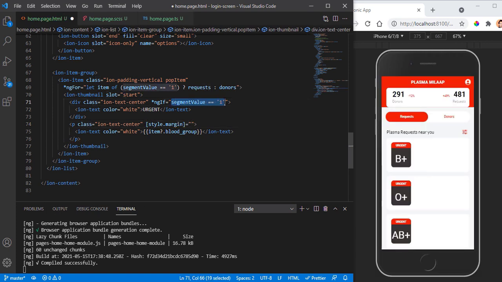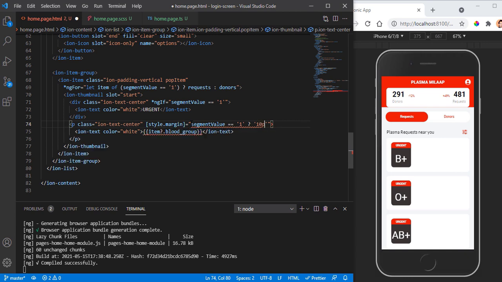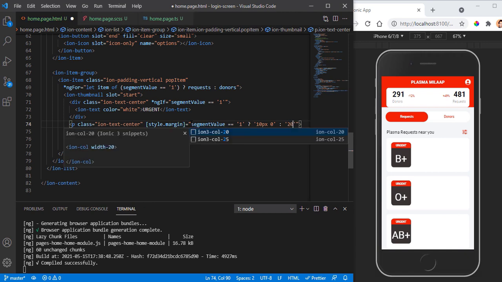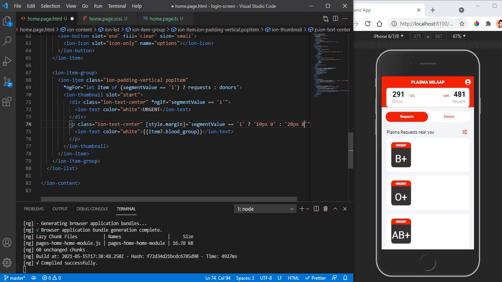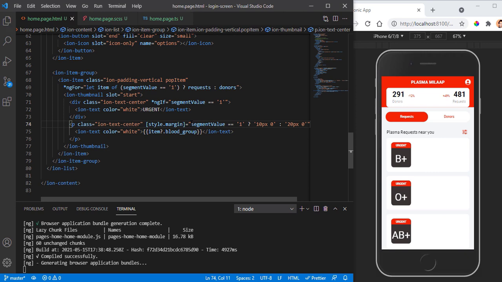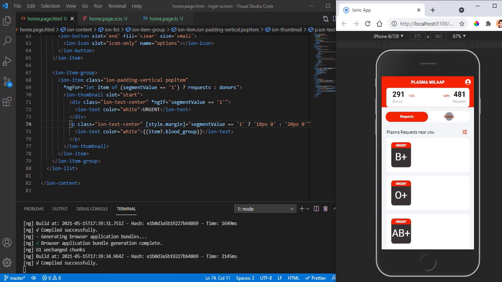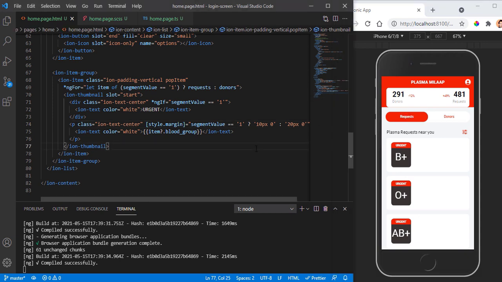If segment equals 1, then I'm going to pass the value as 10 pixels to the top and bottom, and to the left and right I don't need any. Similarly, if it is for the donors, then 20 pixels, and left and right nothing. Alright, let's check it out. Now it's looking very nice. Out here also it's looking pretty nice. Alright, that's fine. So this is working.